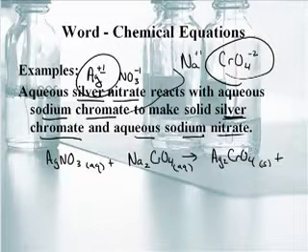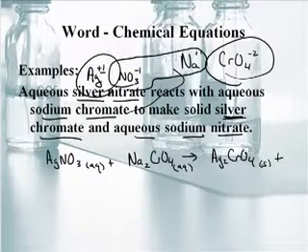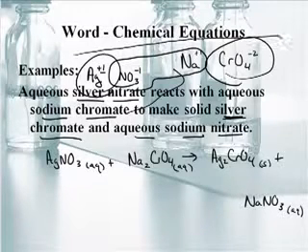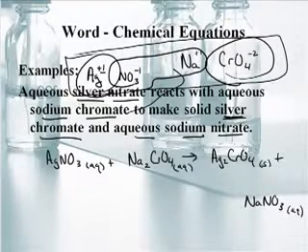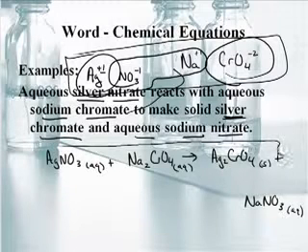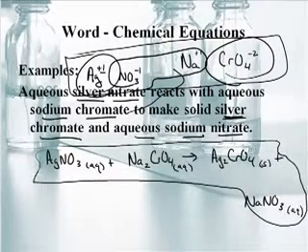And then we make aqueous sodium nitrate. That's these 2 ions put together, NaNO3, and they do add up to 0. One thing I want to say here, folks: I sometimes call this section my scratch pad, where I write out the ions with their charges and then figure out their formulas. So this is the answer. We have now converted this from words to a chemical equation in formula form. There it is.